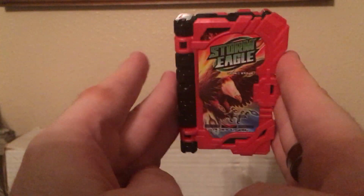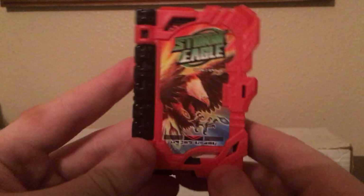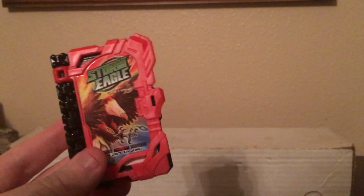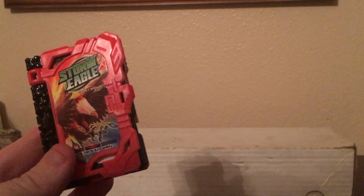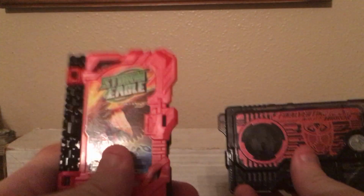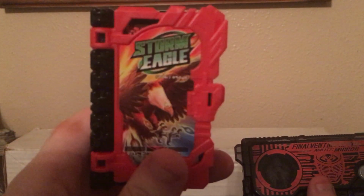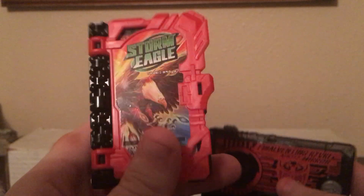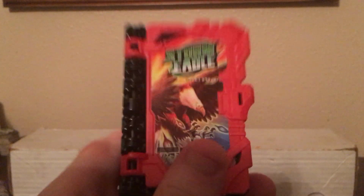Now, I can't do any other noises without the driver. So, like my progress key, which I have right here, my Final Fantasy Ryuki progress key, you'll have to wait till I get the Saikin sword driver to hear the rest of the noises, which I will include this, the Storm Eagle, in the review of the belt.